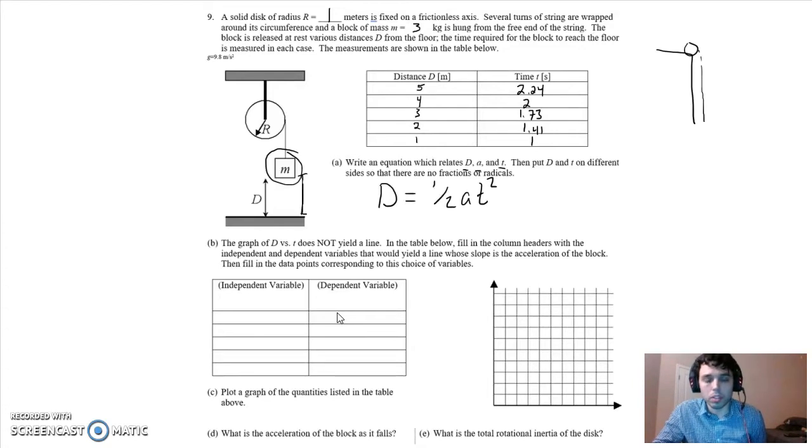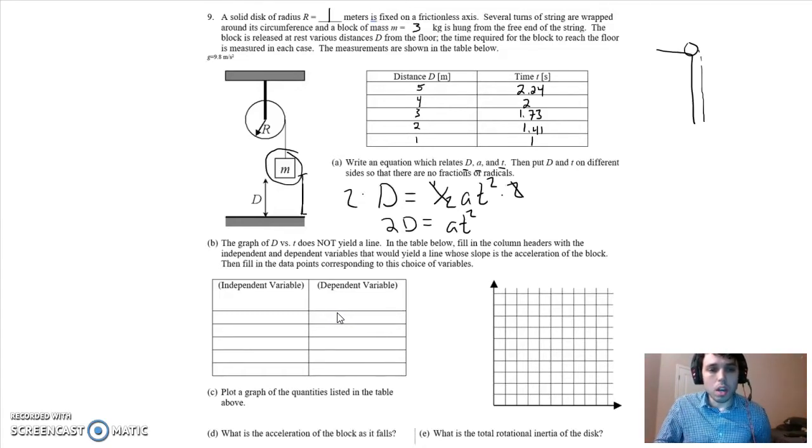We're just done right there. There's no real manipulation to do. I know sometimes they'll tell you, hey, rearrange the letters so it looks like this. Well, okay, we don't have to in this case. We have d on one side, we have t on the other side. There are no fractions, I take it back, there's one fraction, the half there. So we get rid of the half. Times 2 both sides, so the 2 and the half cancel, and we get 2d equals a t squared. All right, there we go. Now we have no fractions or radicals. That's the expression, d on one side, t on the other.